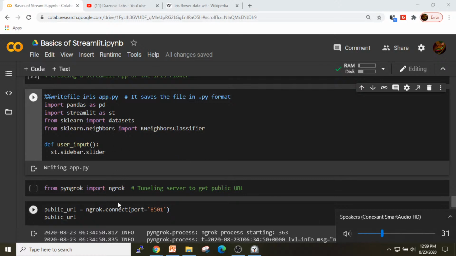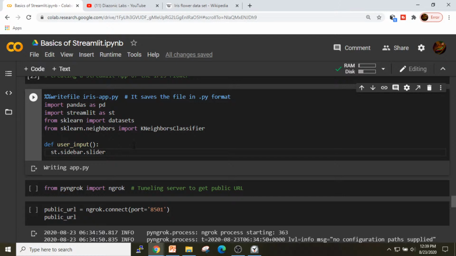So let me type here, say, slider, and for the first one, sepal length. This will be the heading of this particular slider. After I write a comma, I will have to specify three important things. The first is the minimum value, which we will have to check. The second is the maximum value, which we will also have to check. And the last is the initial value which you want. Let me write here, say, initial, for your understanding. We will have to write a specific set of these.